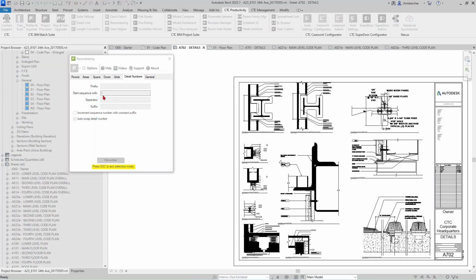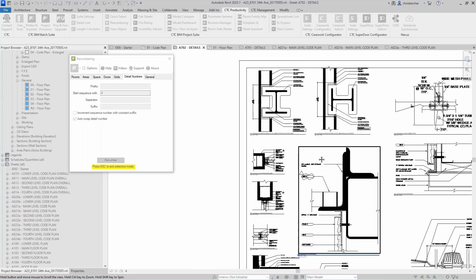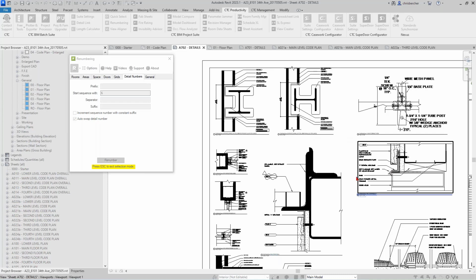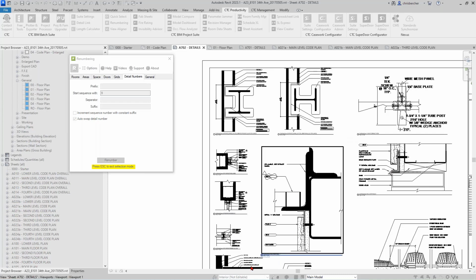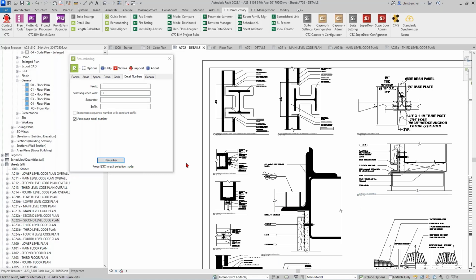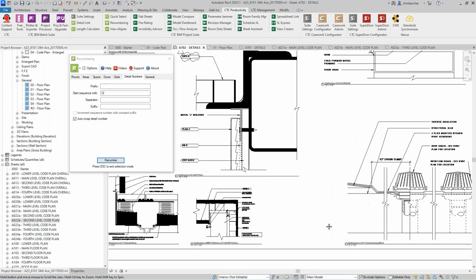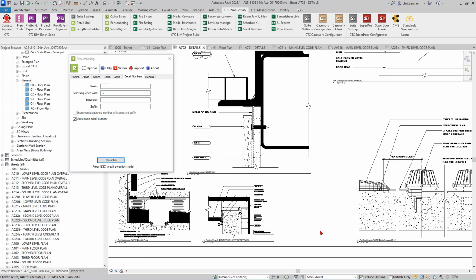On the same sheet, I just change my sequence back to 1 and start over. Click number 1 and then just work your way to the right. You can do this on the sheet really as many times as you want. So pretty slick way to do it. Has saved me hours upon hours of time when it comes to getting my detail sheets or interior elevation sheets or any sheet that has more than a couple of views on it to work.